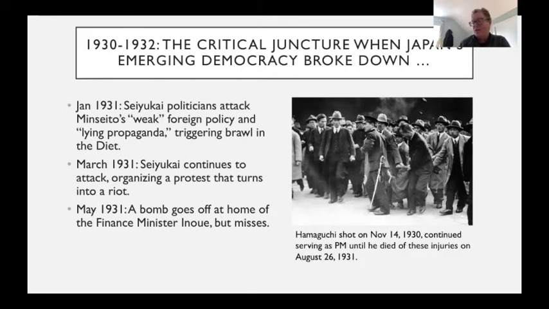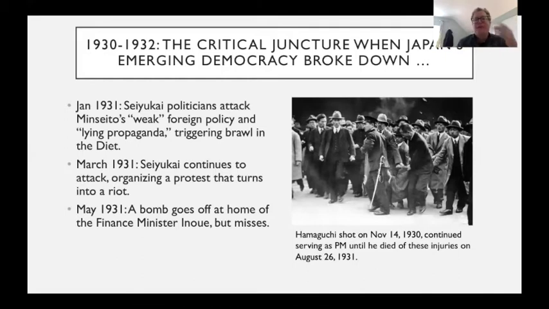They then took a break. When at 9 p.m. that day Hamaguchi did not reappear to continue the questioning, Seiyukai members shouted, "Bring out Hamaguchi," and rushed the podium to prevent the session from continuing. The Seiyukai party tabled a no confidence motion and organized two mass protests outside the Diet building, which descended into a riot. Among those participating in the protests or riots were a group known as the Youth Vanguard of another right-wing patriotic group, which paraded around the grounds with banners calling for revolution to restore direct imperial rule.